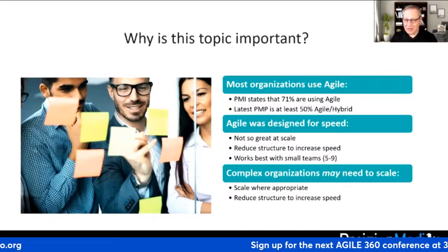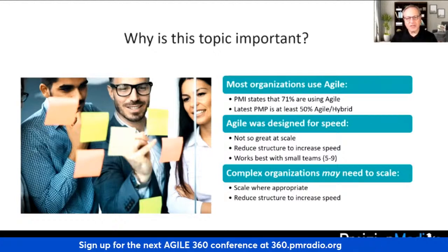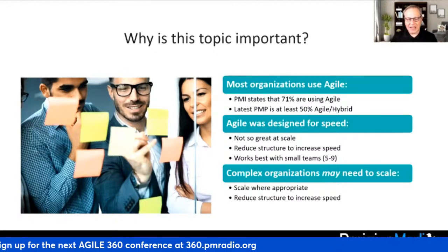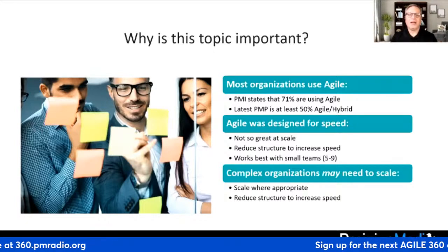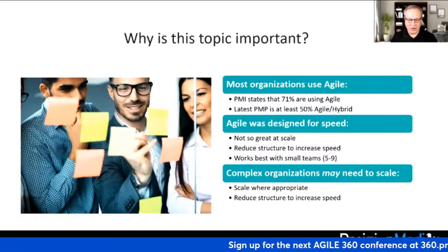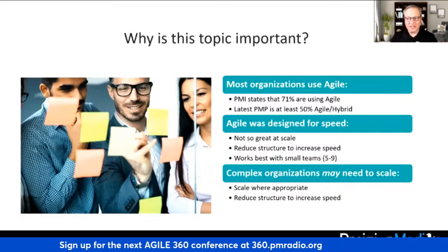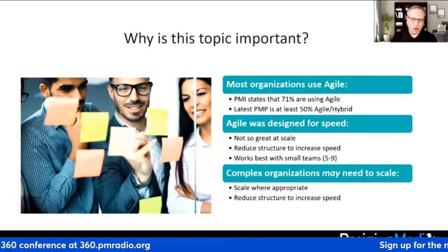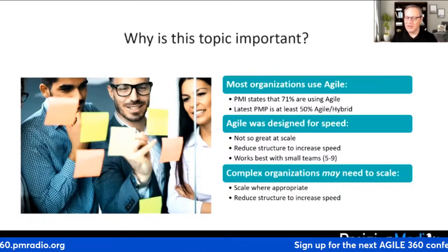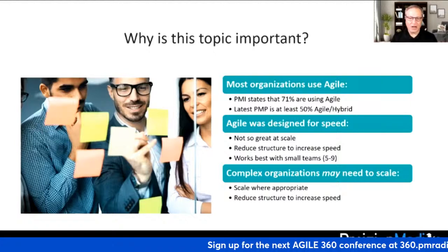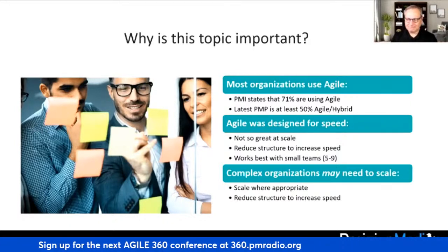Well, over the past 10 years or so, it's increased. New frameworks have come out. There's been a lot more discussion since Agile became more mainstream. Now the discussion has turned to, all right, well, how do we scale this thing up? How do we make this bigger for these larger organizations? Now, what we're really designed for is to reduce structure, increase speed, increase value, small teams, and all that stuff sounds great, but you can think about it. If you've got a need for 100 people to do the work, 5 to 9, that's really small, right?